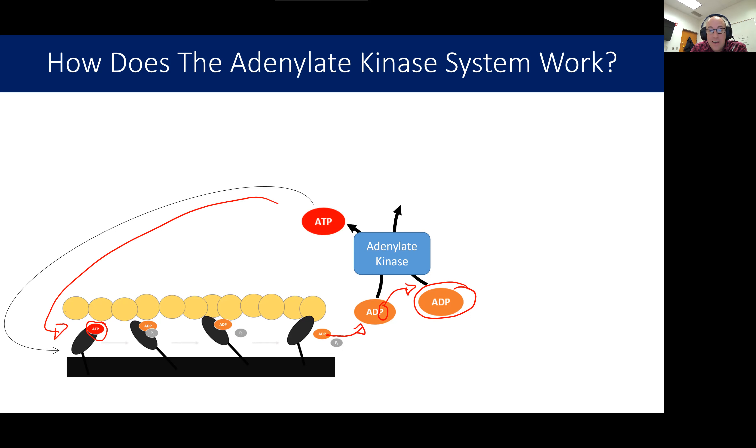In addition to the ATP, it also leaves us with something called AMP, adenosine monophosphate. Instead of having three phosphates or two phosphates, this is an adenosine molecule that's hooked up with one phosphate. And so it's a low energy state. We've gotten pretty much all the energy out of that ATP that we can.